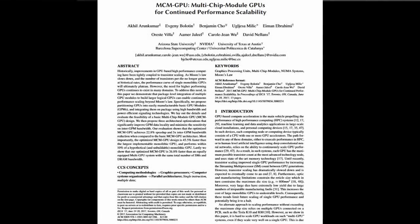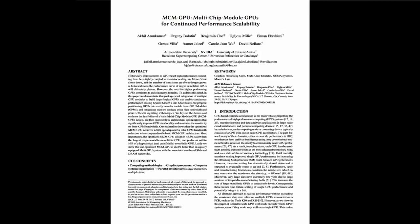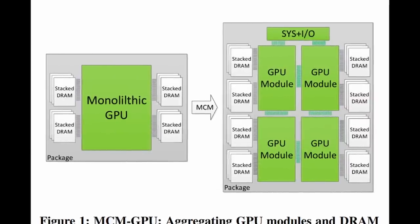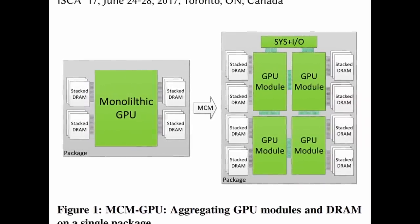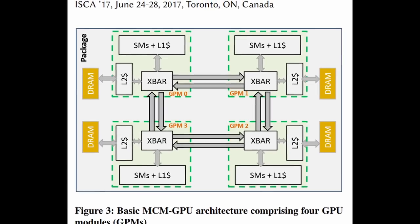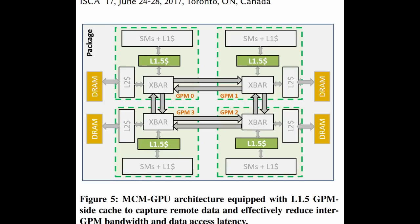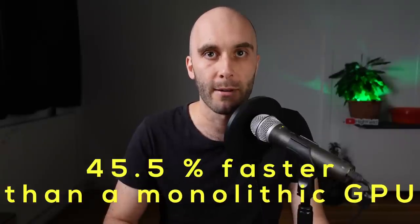Back in 2017, NVIDIA researchers published a paper on the feasibility of multi-chip modules or MCM GPUs. This paper analyzed the potential performance benefits of a chiplet architecture versus a monolithic design. NVIDIA researchers proposed to split the GPU into smaller GPU modules, so-called GPMs. Up to four of these GPMs could then be combined into a single MCM. A big focus of the research was how to minimize the required chiplet-to-chiplet communication with smart memory and scheduling systems, and what kind of package-level integration is needed in terms of bandwidth and energy use.